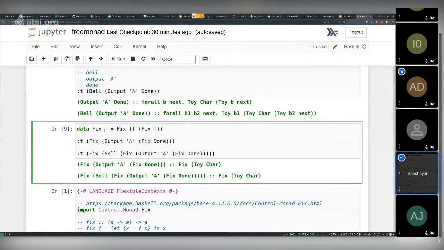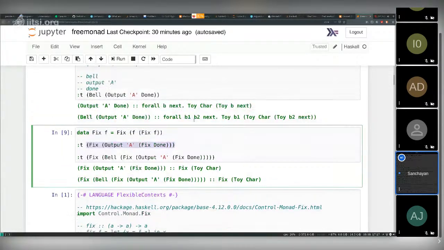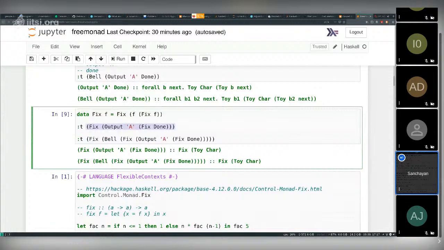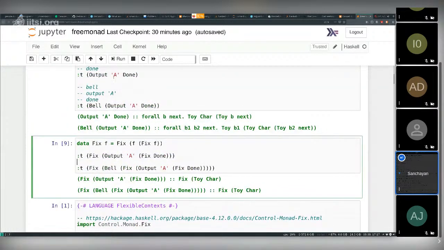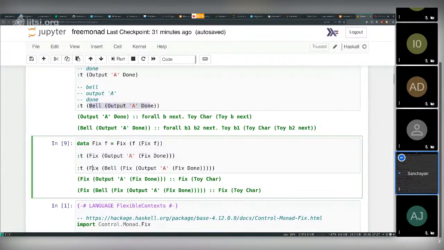Okay, so let's go and look at something called a fix. So there is a data type defined here called fix, and we'll see how this works. But if you now use this fix on the programs we defined earlier, you see this one has now been modified to use fix like this here, and this one has been modified to use fix like this here.